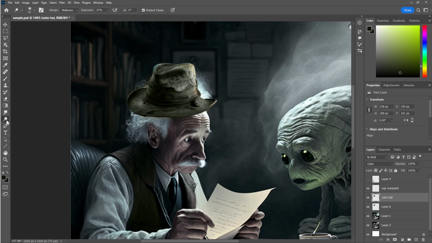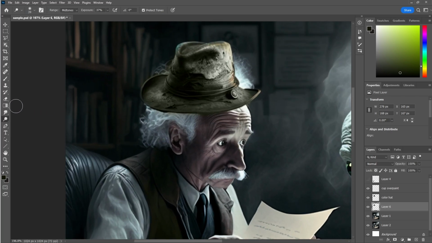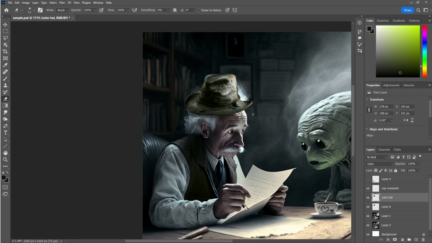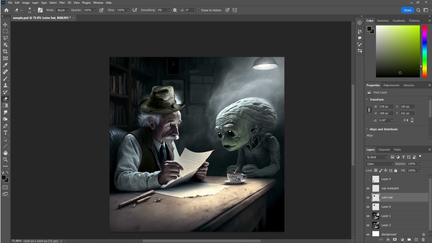And then maybe I will also increase the brightness of some parts to better reflect the light source here. And then last but not least, probably you want to go to the base layer or create a new layer and add a bit of shadow back, because the head would throw a shadow. You can spend a lot of time trying to make it look perfect. See how it's now a bit green here in the shadow, so I would now go back to the eraser, erase the green here, and so on and so forth. So it would take a lot of time to look integrated, but that's the base concept.